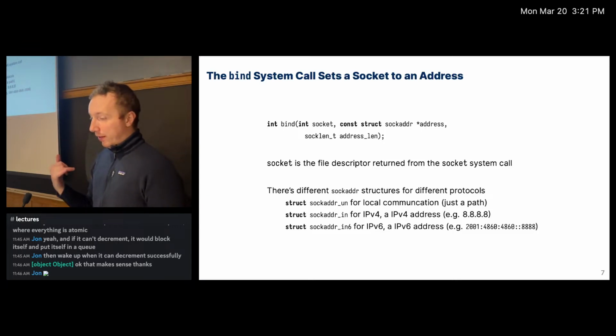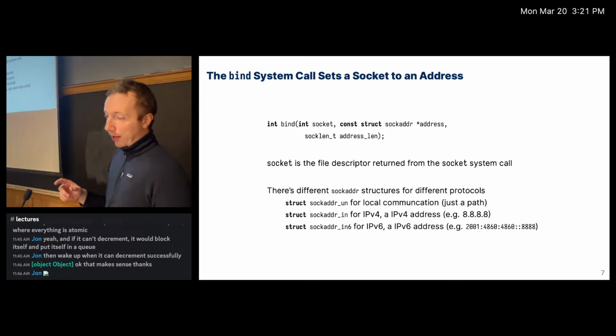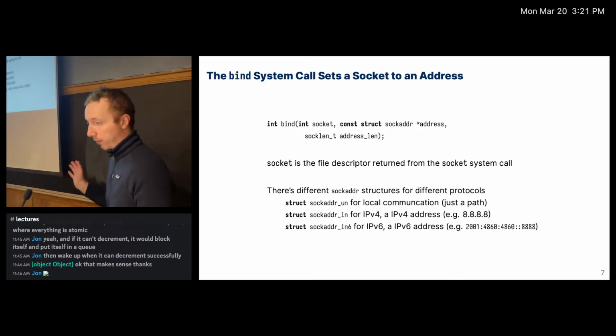So there's basically that struct sockaddr, and there are 3 versions, one for each location. There's sockaddr_un for the Unix one. Why they shortened it from Unix to just un, I don't know. But that's what you use to specify a location for a Unix file or a Unix socket. And it's just a path on your machine, so it just looks like any other file. It's just a little bit more special.